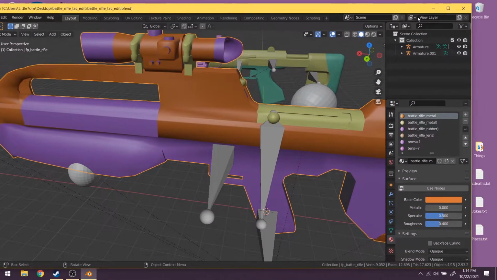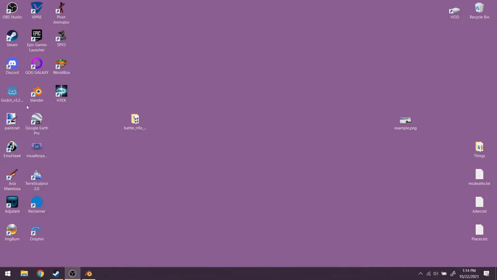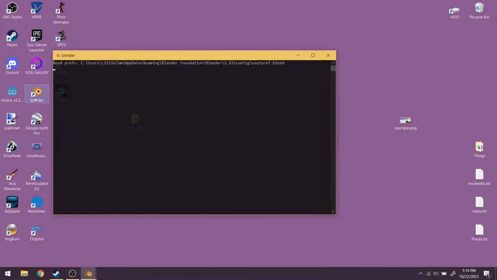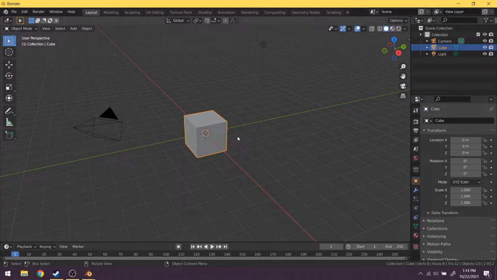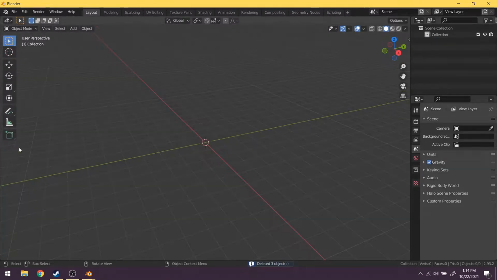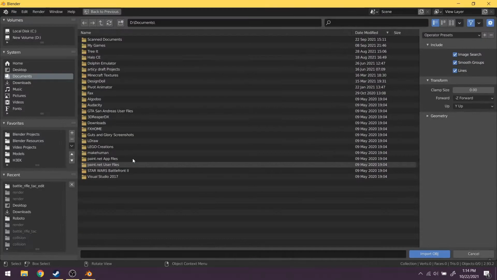Okay. Now that we're back in Blender, let's minimize it again, and let's open up a second Blender window. This is where we're going to be importing the models we took from Reclaimer. So delete everything, get rid of the timeline. Import OBJ this time.